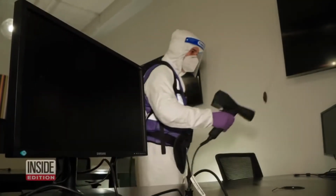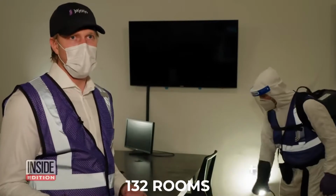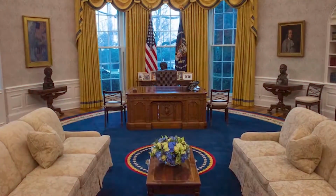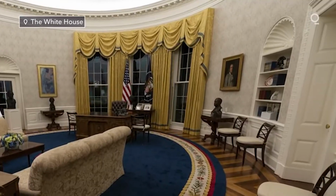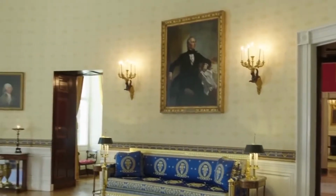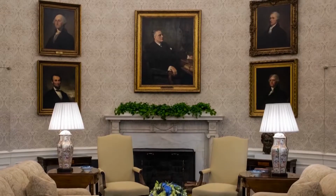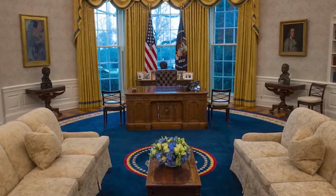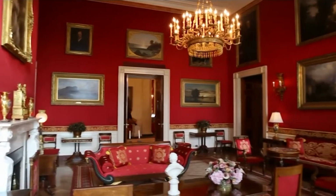The White House had to be deep cleaned before the Bidens can move in. With 6 floors and 132 rooms, the cost of cleaning is shocking. Biden has also filled the Oval Office with tons of priceless artifacts from museums and the White House collection, and he's already swapped out Trump's choices of furniture and rugs. Trump's Diet Coke button is also gone, but Biden has one-upped the newsworthy Oval Office addition by placing a $1 million piece of decor on one of his shelves. This expensive addition might have been a gift from NASA.